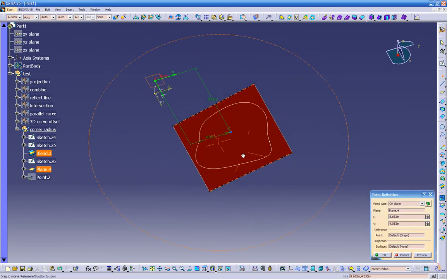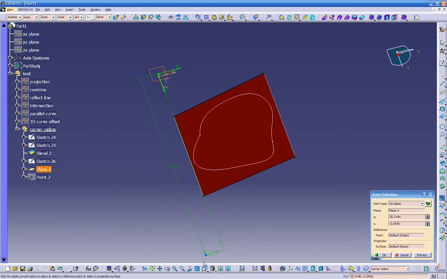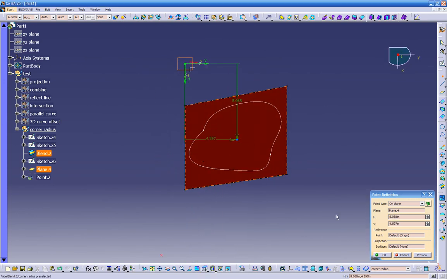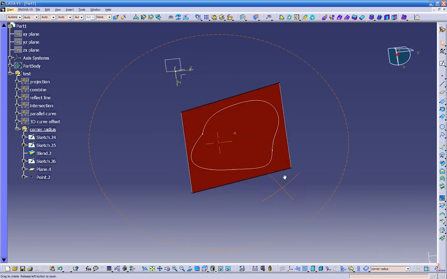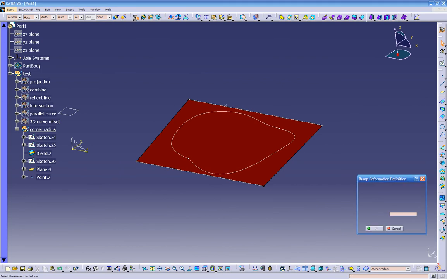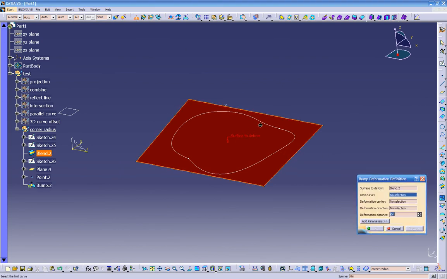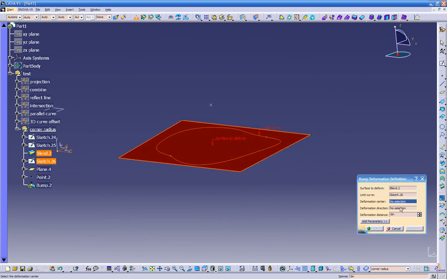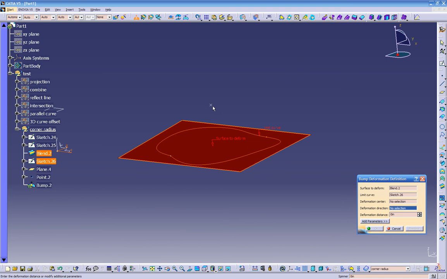So I'm going to bring this pretty much to the top view, and I'm going to put my point in here, and let's give it a try again. Try the bump option again. So the surface with this limit curve over here, and let's give it the direction.